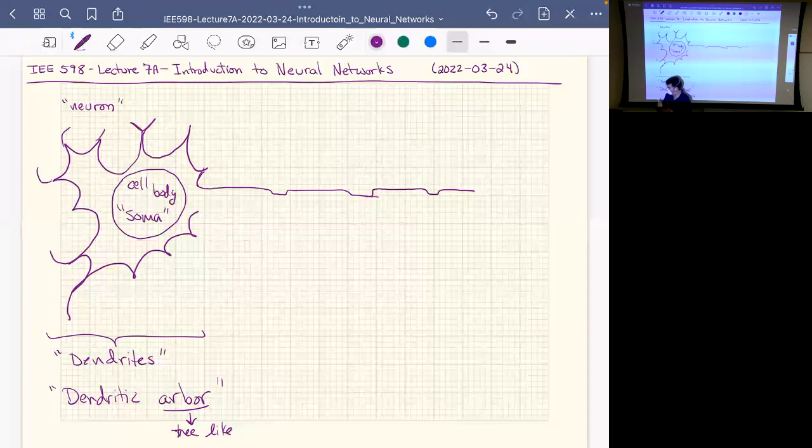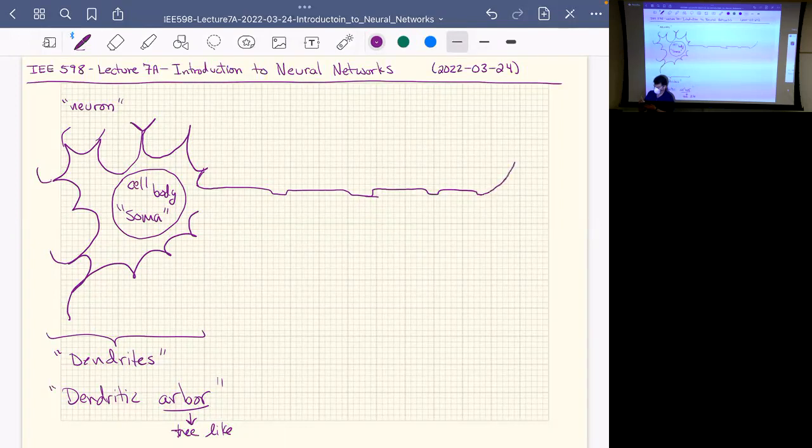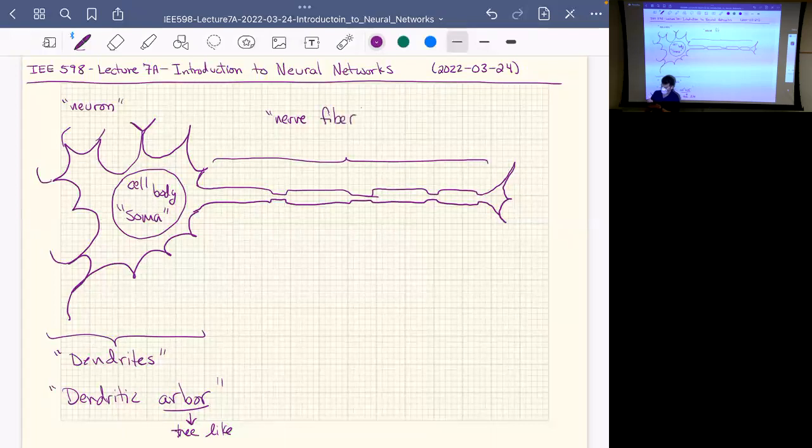Then that ends up terminating in another type of branching structure, but not quite as much as the dendrites. This thing here is sometimes called a nerve fiber, or as you might be more familiar with, an axon. And so you have axons and dendrites.